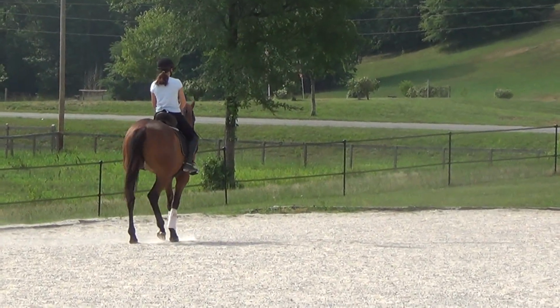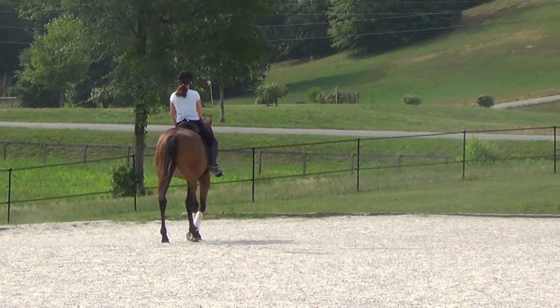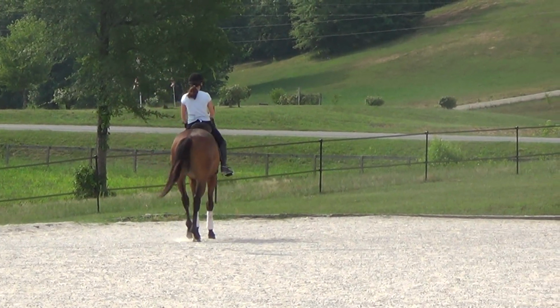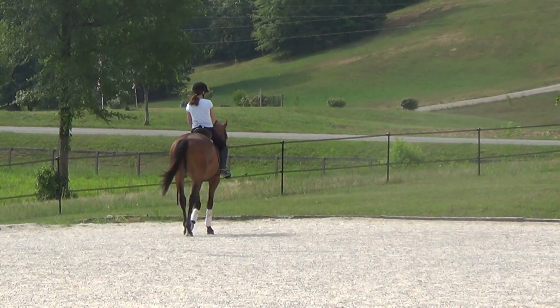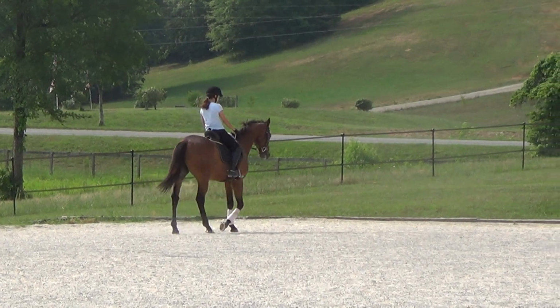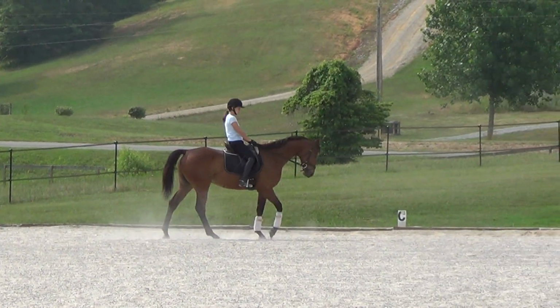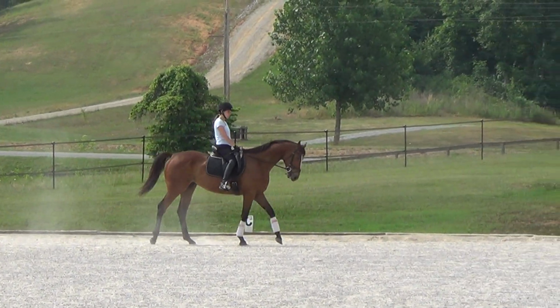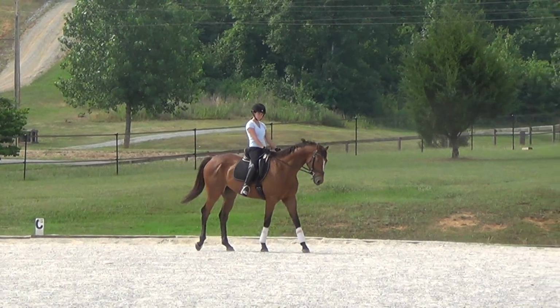There it is. Good. Yeah, I don't care if he's a little bit counterflexed right now. I want him actually falling in on that right shoulder a little bit. And just open the inside rein. There. Good. And that got longer there. Very nice. Go to the buckling heading.